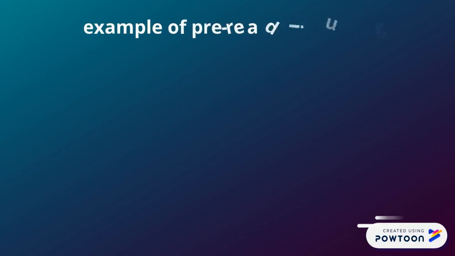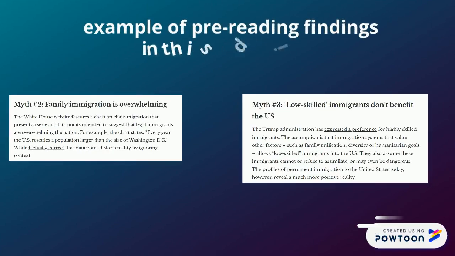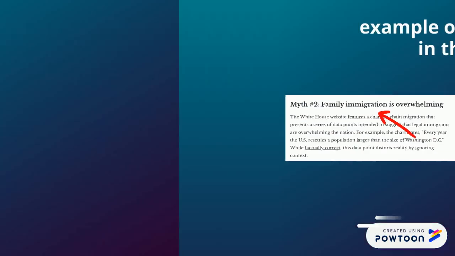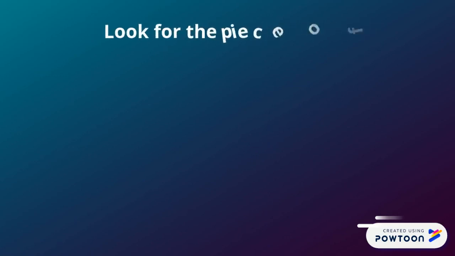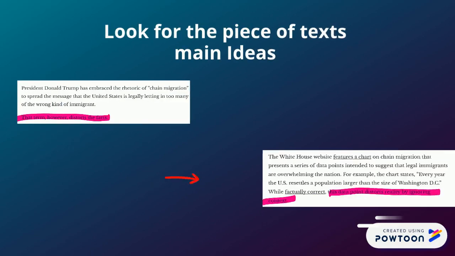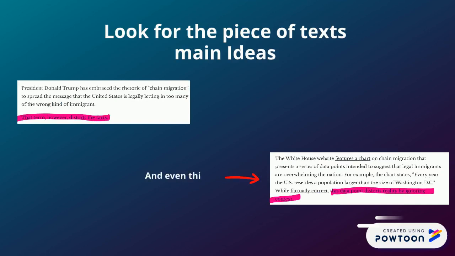Same thing goes for both myth 2 and 3 in this article. They are bolded and displayed in a large font, allowing you to see what the author will talk about in her article. You can also do what I said earlier about locating main ideas throughout the piece of text. So you can look for keywords or phrases like here, distorts the facts, talking about how it's false, how these myths are false throughout her text.